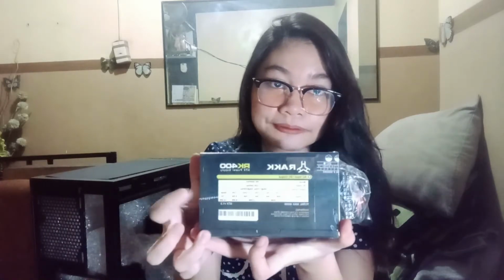This is the wire that you connect to your motherboard and the other computer ports. And it has its own air fan. This is where you put your cable on. These are the specs. And there it is. Now let's put it aside.